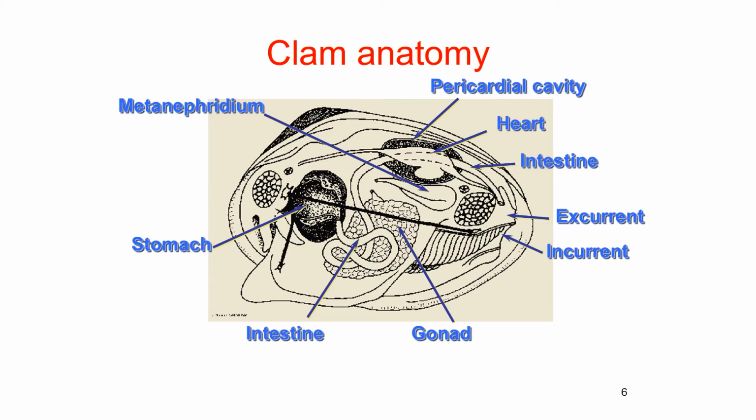Notice how on the right-hand side you have an incurrent and excurrent, and they don't tell you what incurrent and excurrent. Those are siphons, and those are the places where the clam would draw water in and push water out, and you will be finding those in the dissection. So maybe on your diagram you could label incurrent and excurrent siphon, S-I-P-H-O-N.